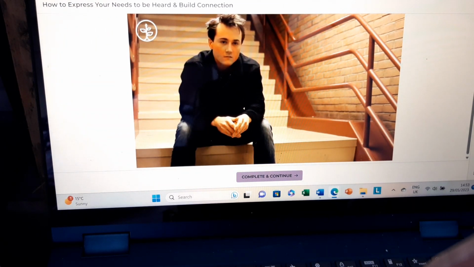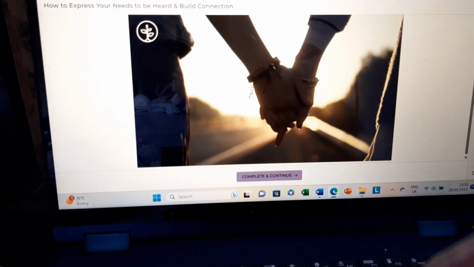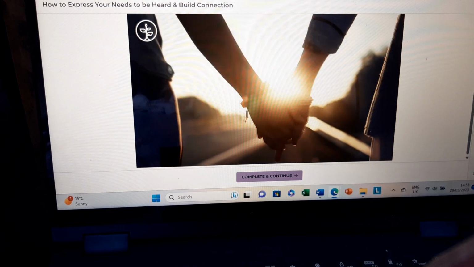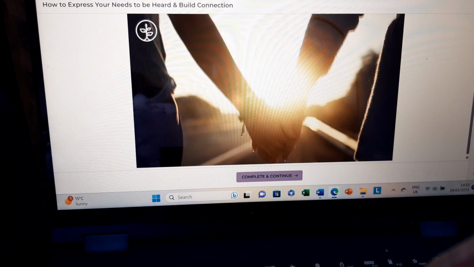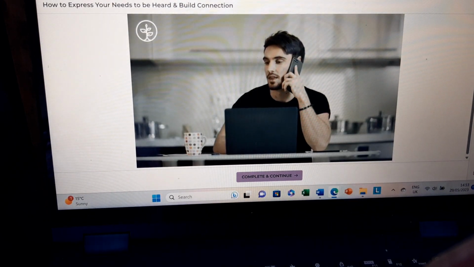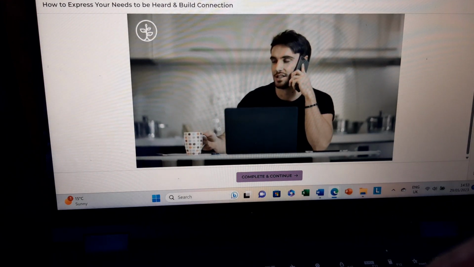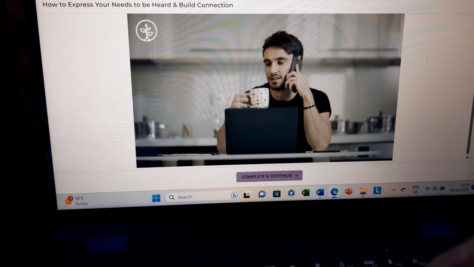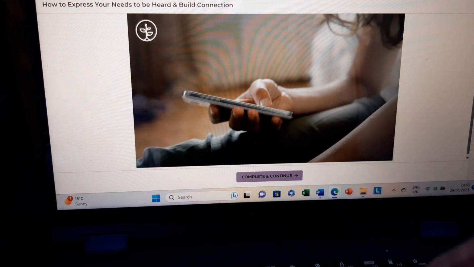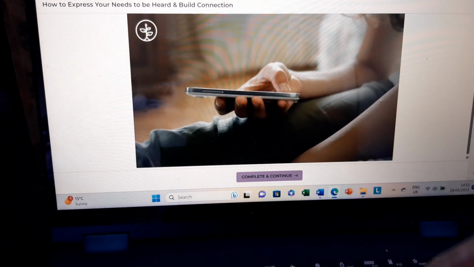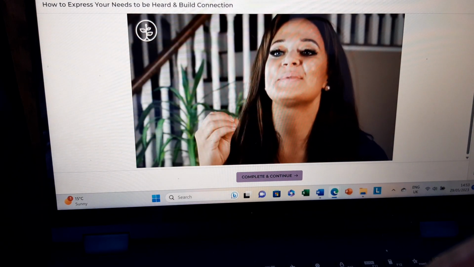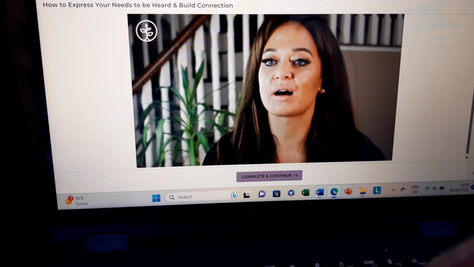So as a further example, let's say you need to feel more connected to your partner. You need to feel expressed or seen, heard, and understood. Maybe the strategy would be something like, hey, can we have an extra weekly phone call? Can we talk on the phone two more times a week? Let's schedule it in for Tuesdays and Thursdays when you're home from work. Again, you want this to be as specific and direct as possible.